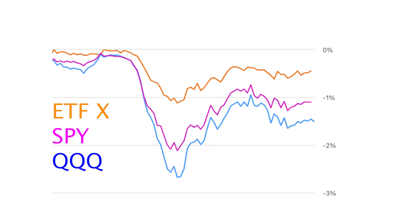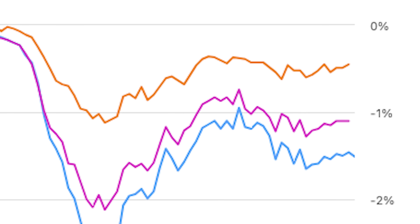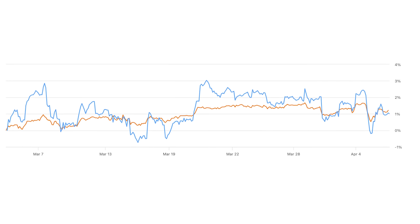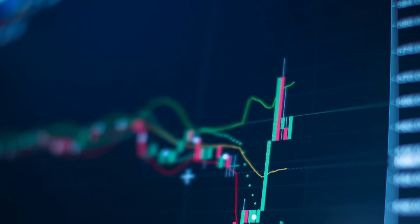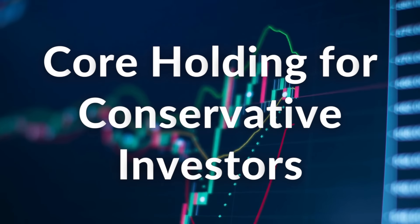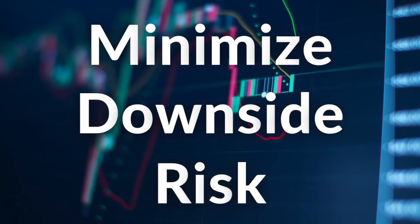If 10-year treasuries continue to rise like they have, then dividend ETFs like SCHD will suffer added downside pressure that many other defensive ETFs won't experience, and that is simply because conservative investors can find higher yields in fixed income investments without taking on any risk. Looking at this chart, you can see that the ETF captured less than 40% of the S&P 500 drop, mitigating risk extremely well, but also managing to recover very well. And it's the recovery that really amazed me — this ETF's ability to smooth out volatility is simply beautiful. So during times like this, it can either be a core holding for conservative investors or a primary tool to rotate portfolios in order to minimize downside risk.